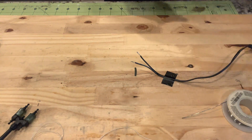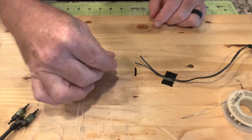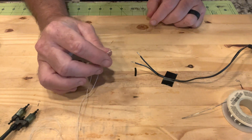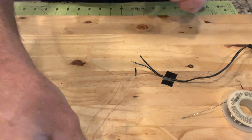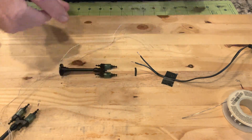And what that does is allow these wires, when they go together and we twist them together and apply that heat, to melt almost immediately and at least secure them while we're continuing to work. Okay, so now we've got to do something.